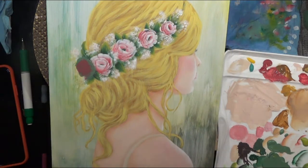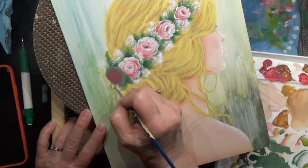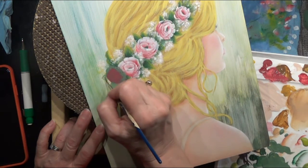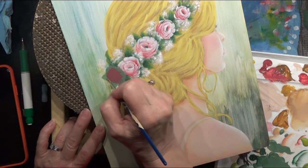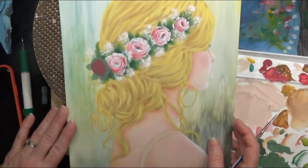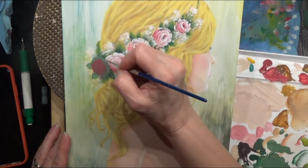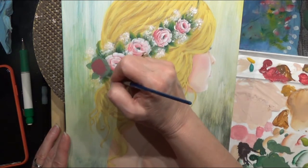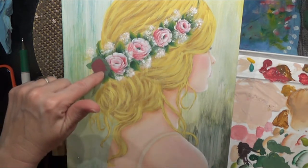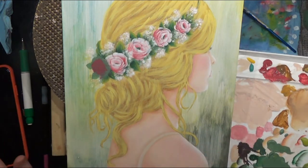I do want a couple of small leaves on here. So I'm going to base those in so we kind of know where they're going to be. I'd like for my petals to be kind of over these leaves just a little bit. So I'm just going to put a couple of small leaves out here. And then we'll add a little bit of baby's breath. We'll redo that baby's breath and this baby's breath, and maybe put just a little bit peeking out right there. And I think that's going to help the composition of that wreath that's going around her hair look so much better. And I'll restroke this in and maybe redo this leaf and this leaf down here, because this leaf will now be up here and this one will be up here. So I'm going to wait till I get the rose done before I redo these leaves. So see, everything is all fixable.